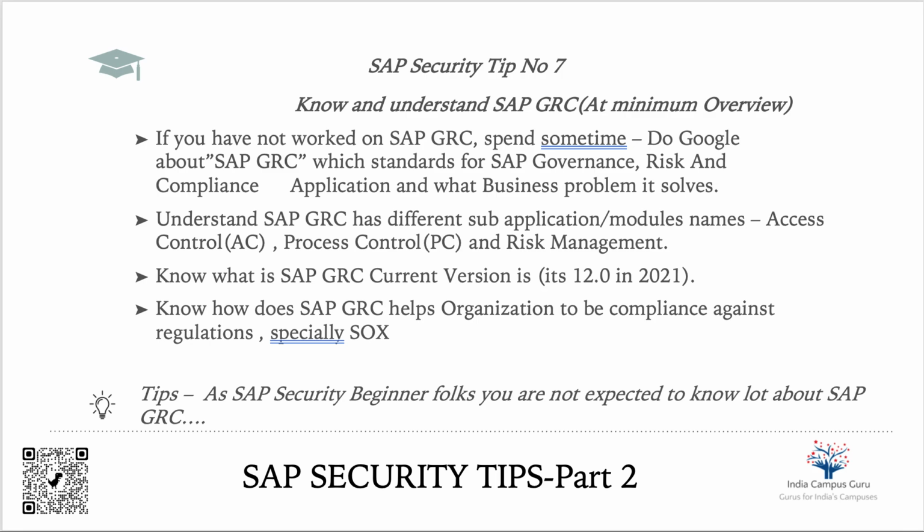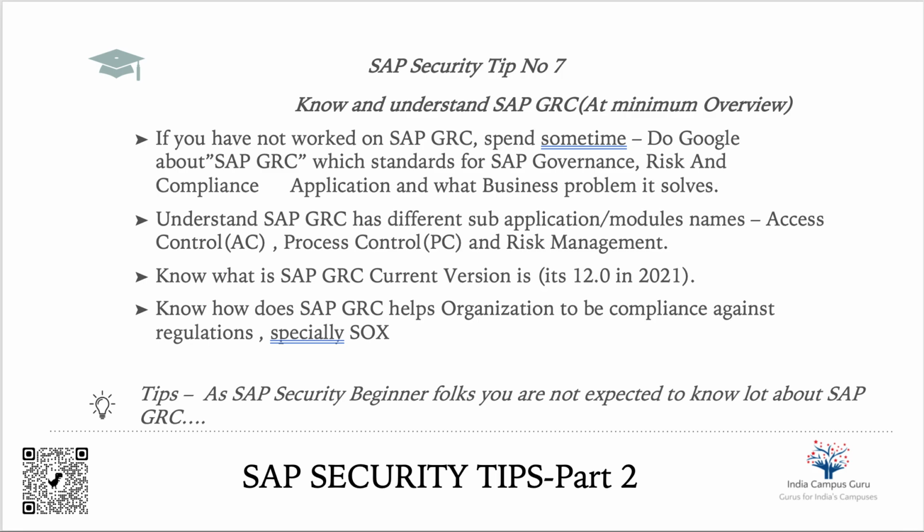And know what components, what modules it has. Basically, the components it has are called Access Control, Process Control, and Risk Management. In short form, they are called AC, PC, and RM. And there is a 100, I would say 99% chance that as an SAP security person you will get the opportunity to work on SAP GRC, specifically on the Access Control module.